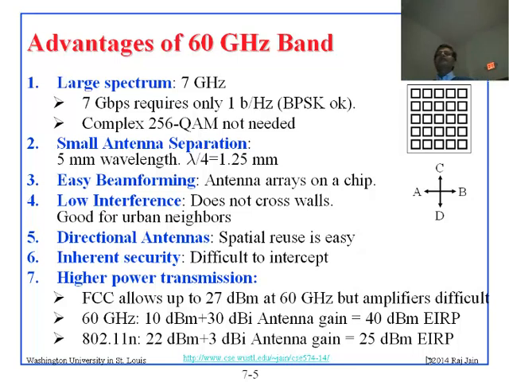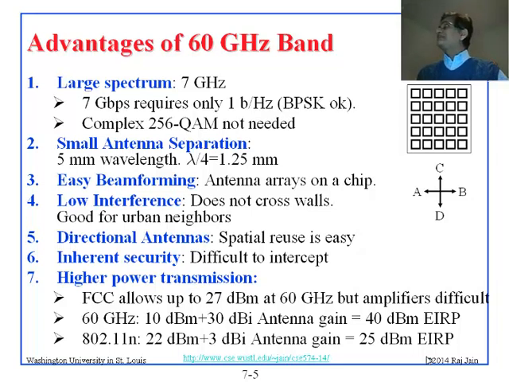So what is good about the 60 gigahertz band? Why is there so much interest? Seven reasons. First, it's easy to get a lot of spectrum. 7 gigahertz is a lot of spectrum. You cannot ask for 7 gigahertz when you are running at 2.4 gigahertz spectrum, right? There you ask in megahertz. Here you can ask in gigahertz, right? And with just 1 bit per hertz, you can get 7 gigabits. You don't have to worry about 64 QAM and 256 QAMs. BPSK will do. And so that is the first thing, a lot of spectrum. That is the best way to get a lot of bandwidth, a lot of data rate.